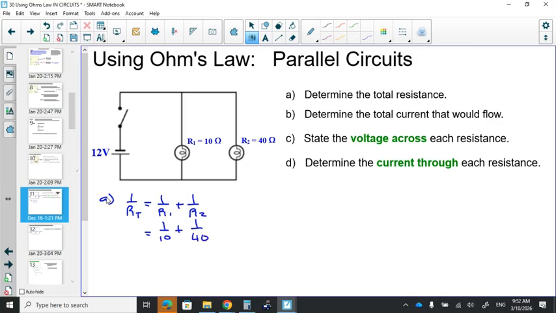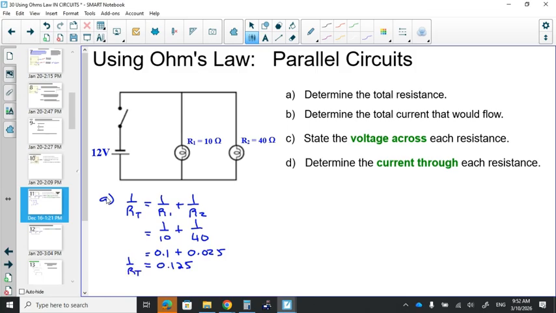Okay, so we could do this with decimals because they're terminating decimals, you call them, like they're not random ones where you have to round. So we got our 0.1 and we have our 0.025. If you weren't sure, of course, just do the numbers, but 1/4 is 0.25, so divide by 10, you're going to get 0.025. But anyway, so I get 0.125. That's what 1 over total resistance is.